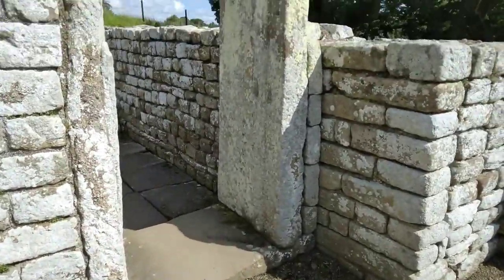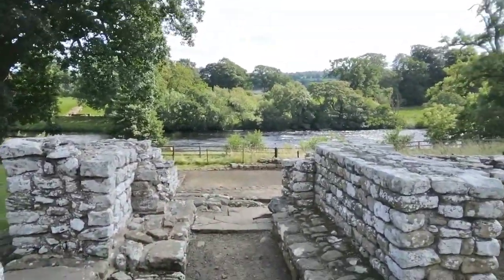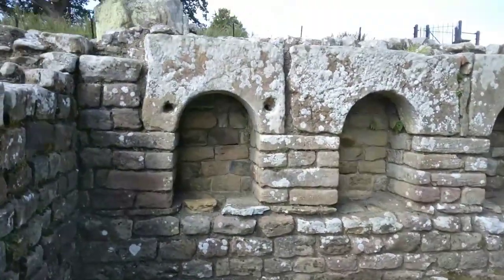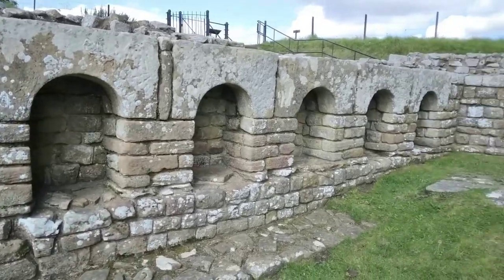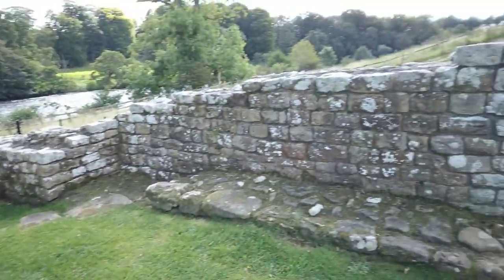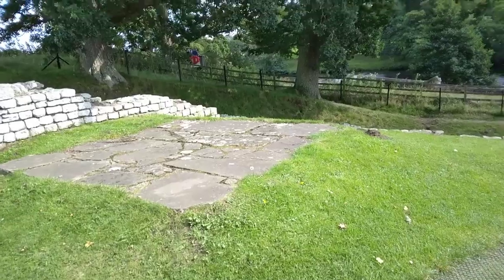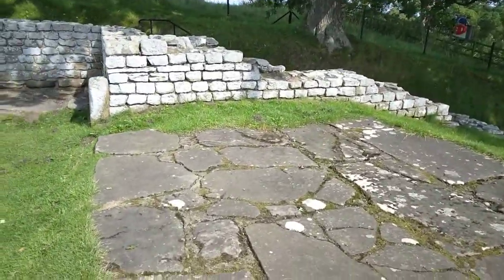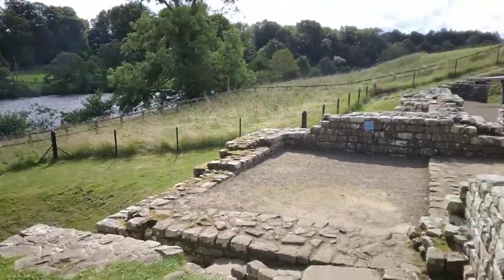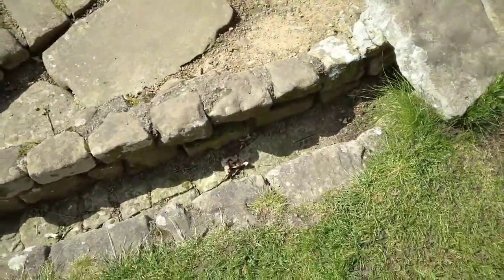So it worked not so much like the Roman baths in the town of Bath where they would soak, but it worked more like a sauna setup. The changing rooms. And what they used to do is someone would rub oil into them and then scrape it off using a special tool that looked like a sort of comb called a strigil. And then they would go into the steam room. They must have got filthy though, so I can see why they would have been so particular about hygiene.